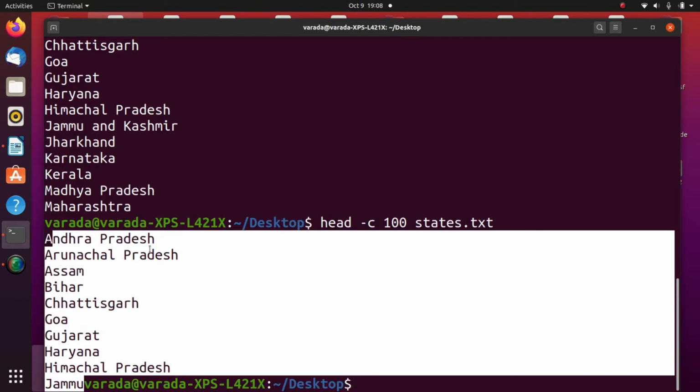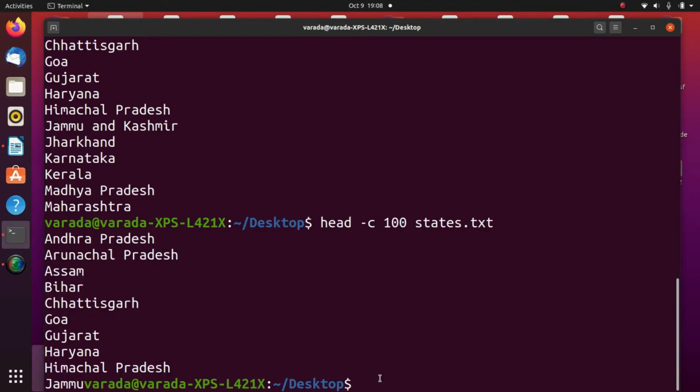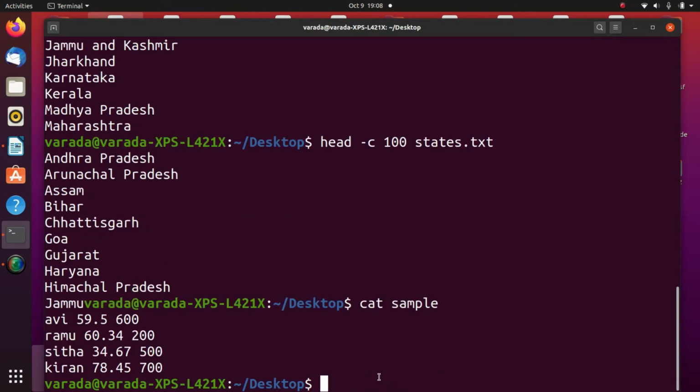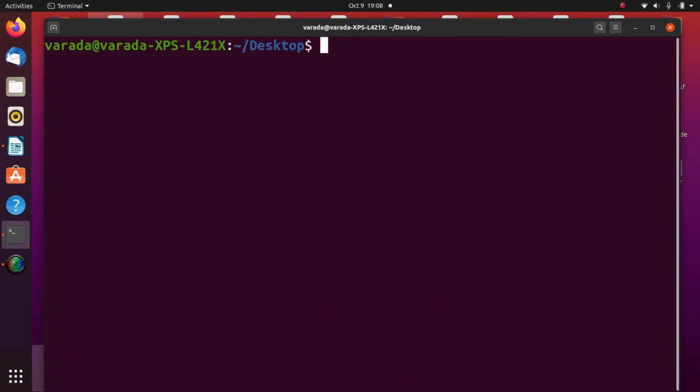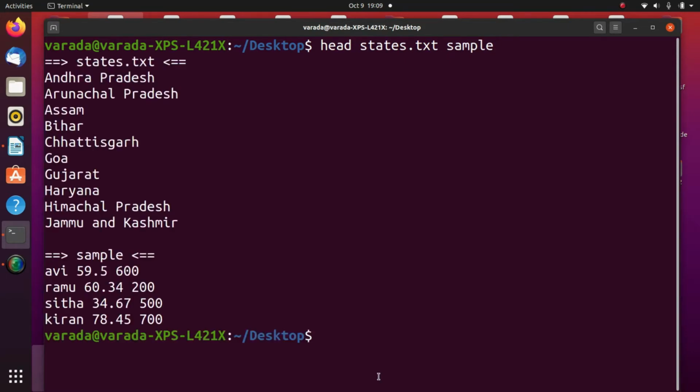Okay. So next we are going to display, for example, we can see there is a file sample. Now I want to display head states.txt and sample. These are the two files. The first one, states.txt, is displayed with the file name.